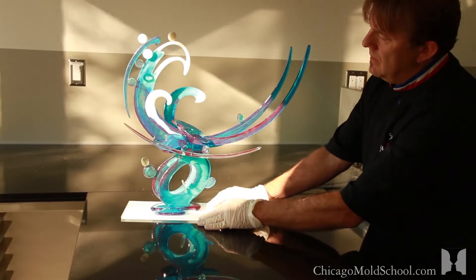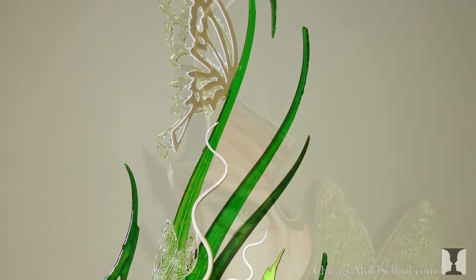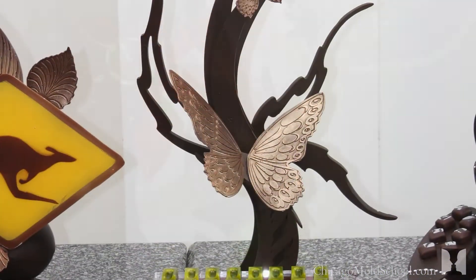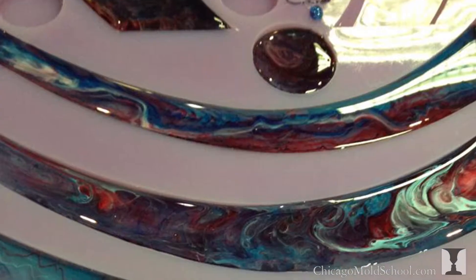When the showstopper came out, we were happily surprised to see how welcomed it was by chefs. I received many photos of chefs saying, 'Look what I did with your showstopper!' They mix the small mini showstopper with the big one, mix the designs, mix the colors, and do their own thing. I'm so happy to see that — they do a really good job. You have to really embrace the tool, and then it's easy to create after that.